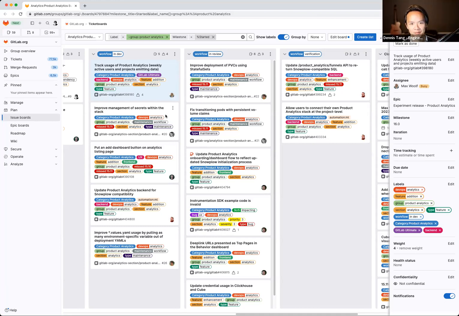Awesome. Cool. And then we've got improving management of secrets within the stack. Rob, anything to mention here? Hard pivot on this, because I wasn't in this last one, was in the APAC time. So there's a hard pivot on this where we were originally using a secrets library, but Dennis found out that Infra now has a HashiCorp Vault set up for GitLab. So we'd much rather make use of the existing infrastructure if we can. And it's also tied into Okta, so we can provide team member access and all that sort of stuff securely. So I'm pivoting on that.